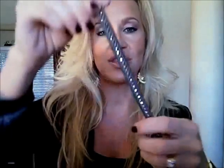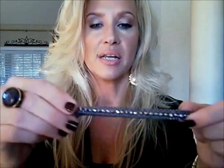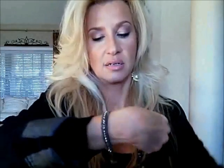And what I liked about this is you can see, instead of it just being like wood or macrame or something like that, it's almost got like a zipper type edge to it. And then the center stones, they're almost like the hematite. I guess I'm saying that right. I always mix up hematite and marcasite. Might be marcasite. But it's got that look to it. And so you just wrap it around your wrist like we do now.